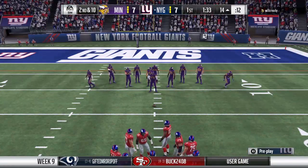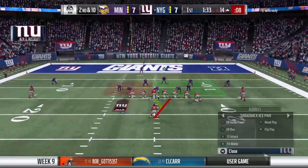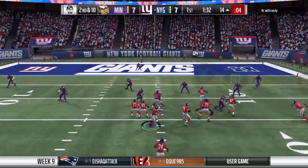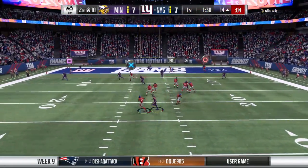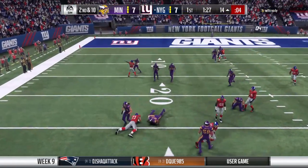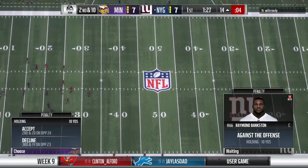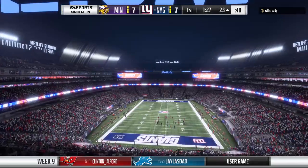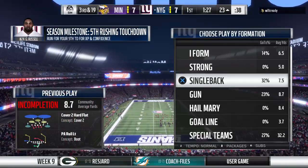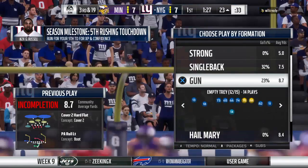So 2nd and 10 here. And some changes here as the D-line separates some. Here we go now. Leopard. All right, here we go. The play action fake. They'll look to throw. Nowhere to go here. He lost the football, and he's going to be taken down here with a penalty flag on the field. So they will take the sack instead of the penalty, and it takes another down off the series. But the biggest one of all, do you want to tell the guy who just got the sack that it no longer counts? No. No, not at all.